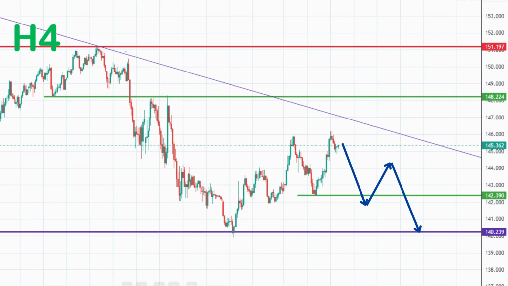Now for the bullish scenario. If you're already in a buy trade from a lower level, you're in a good position. But entering a long trade at this point would be late and risky. Given that the daily chart is still in a downtrend and there are multiple resistance levels overhead, it's best to hold off on opening new buy positions for now. If price breaks through these resistance zones with strong momentum, then wait for a pullback and look for a buying opportunity from a higher low.